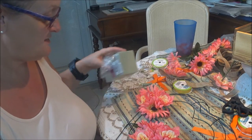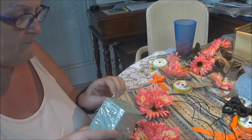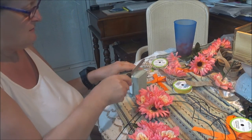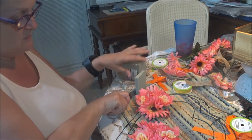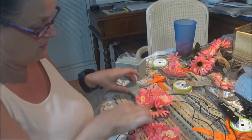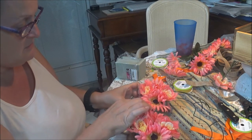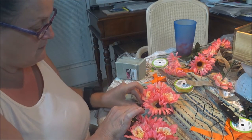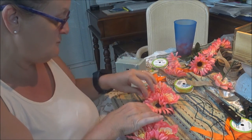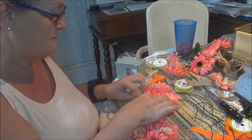And I'm just going to cut some more of this stuff up and we're going to put some more on there. And we'll just do a little bit here. Cut this stuff. I think this was a great idea. I would never have thought of this on my own. I'm not that creative, unfortunately, but at least I found something that would work. And I think for my Valentine wreath, I might eventually go back and work on it, too.